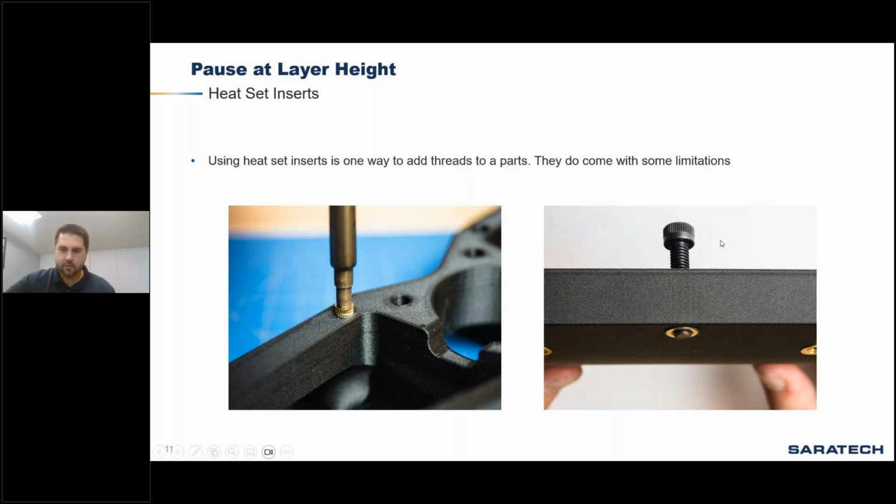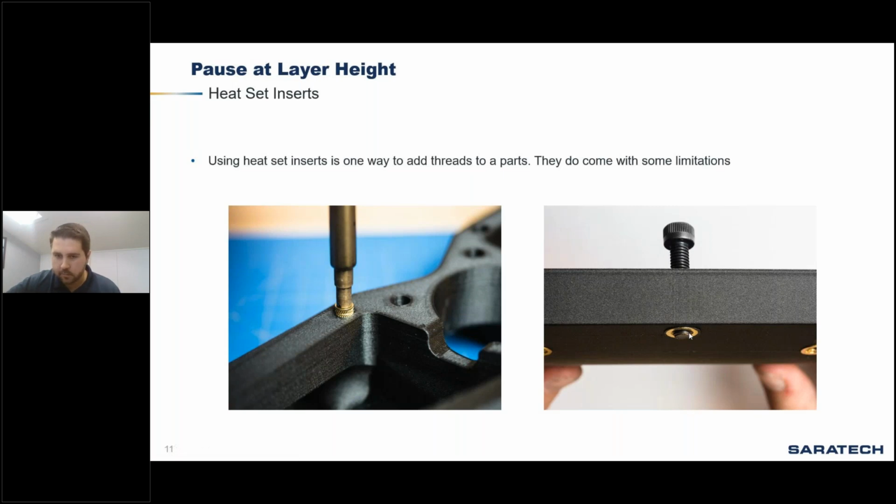On the right photo here, you can see this is the proper way to use a heat set insert in that you want the heat set insert to come from the bottom. So if you're tightening from the top here, you want the heat set insert to be at the bottom so that as you apply torque to this bolt, it's going to pull up into the part. If we had the bolt the other way around and you tighten this, it can very easily pull these heat set inserts out of the part. So that's no good.